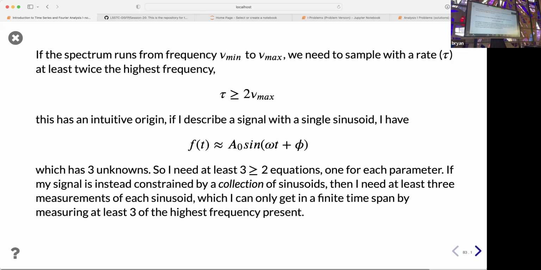But to formally derive this result, there are some other conditions that you should always check before you cite the Nyquist frequency. Could you not rotate your system such that your phase goes away, so then you only have two unknowns? Yeah, that's why there's an equal sign, so you need at least 2 samples. I'm saying for the omega t plus phi. Yeah, you could try to get rid of the phase by redefining the time variable. That's why it's at least 2. Three is a good number because that allows you to constrain the phase behavior as well, but you need at least 2. You can't tell what signal you're actually looking at if you only have one sample corresponding to that frequency.